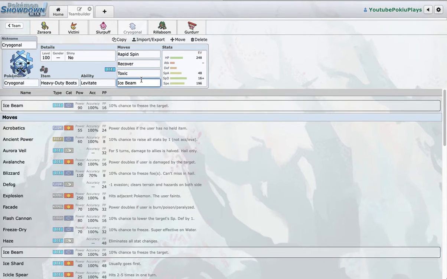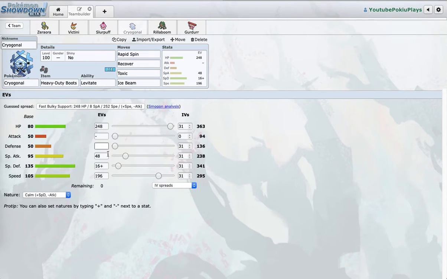And I could run Freeze-Dry, but Freeze-Dry doesn't 2-shot Jellicent, and Ice Beam allows me to 2-shot Hippowdon and Nidoking, which Freeze-Dry won't if he runs a little bit of defensive investment. So I felt like that was important. Also, that's why I have 48 special attack. It allows me to 2-shot a lot of things.